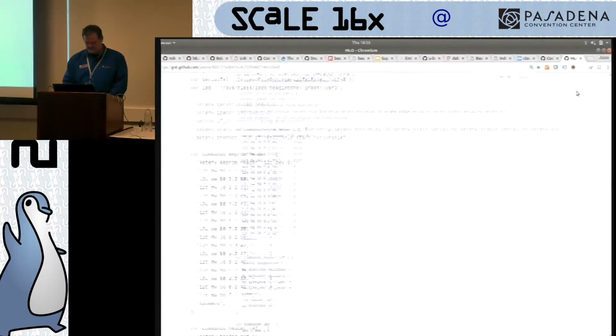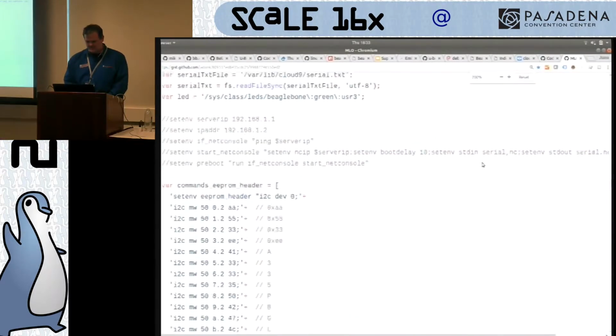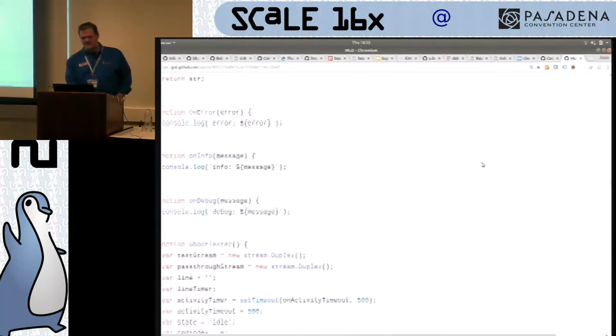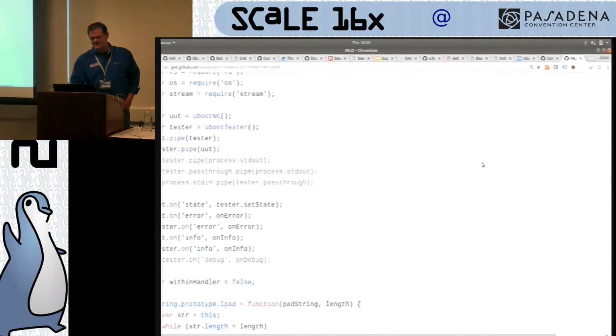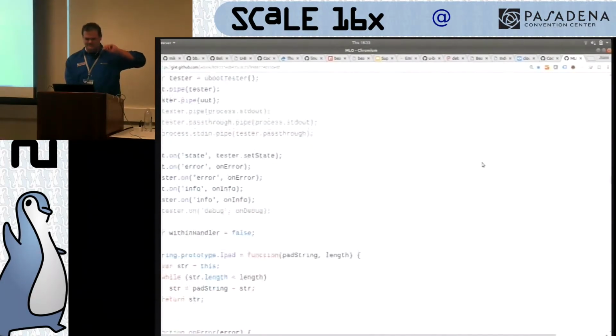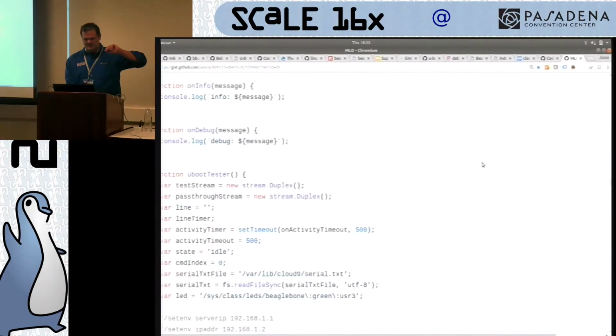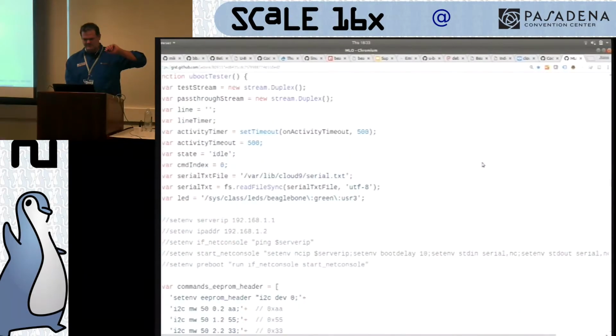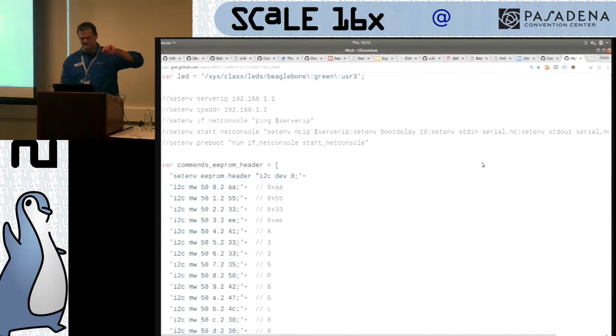So this JavaScript file is using Netconsole over U-Boot. U-Boot boots up over the micro SD, but then it exports the Netconsole, and I just listen for the UDP ports here.